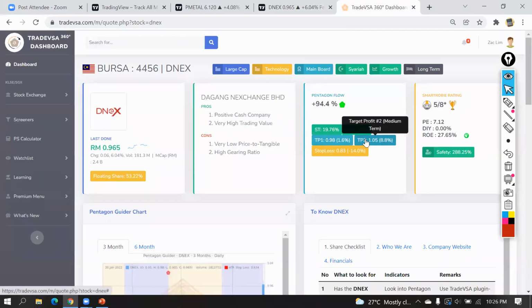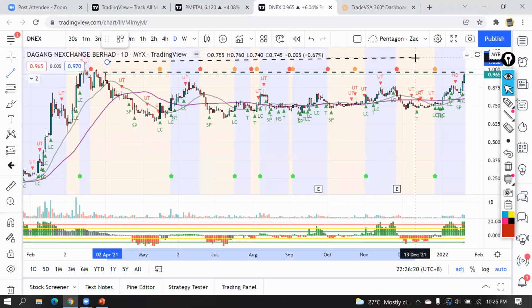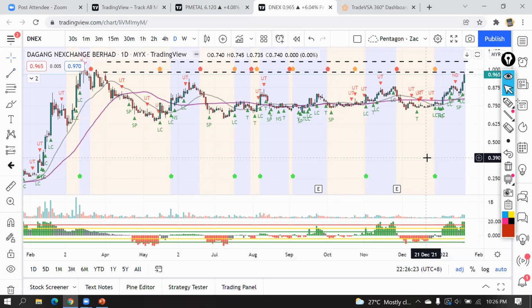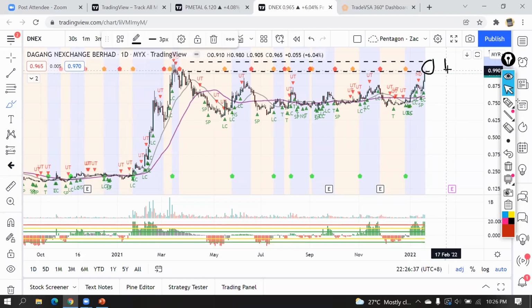So R2 is 105, and 105 is somewhere around here. This is telling you that, Mayfeng, not sure if you're looking for entry or exit, but hopefully you're looking for exit, because this is the area where they already hit R1. So this is the area you want to monitor for upthrust. If there is an upthrust, maybe you chop it first, maybe you take some partial profit, and the rest you try to run for more profits. This is what I would normally do.